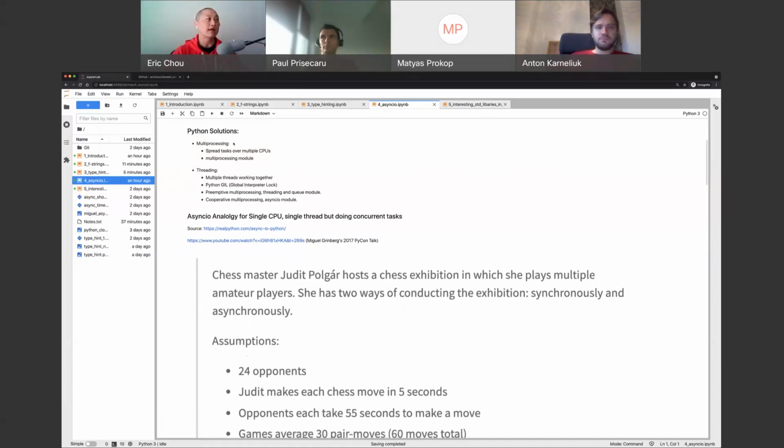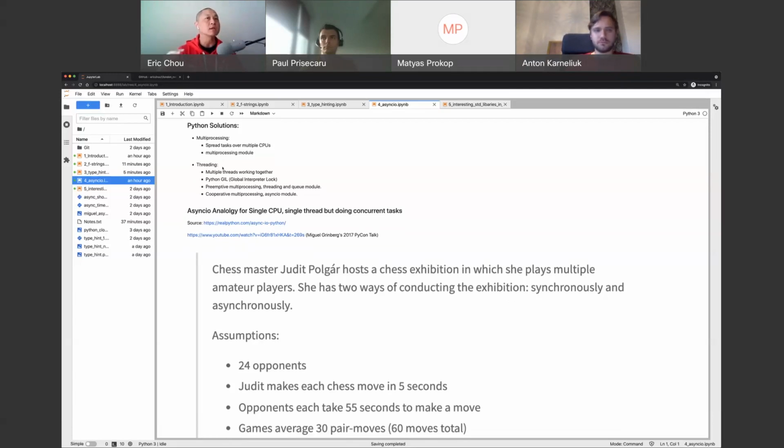Python's solution for CPU bound tasks is the multiprocessing module. We're not going to go into that because it's outside the scope of this presentation. But Python's previous answer to IO bound tasks is really the threading and the queue modules, where you start out with the queue, like before you start your program, you're saying this is what you're going to do.